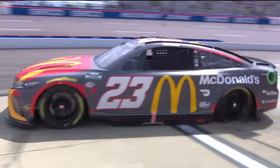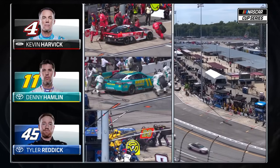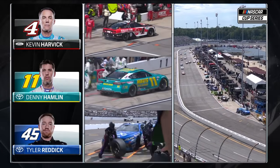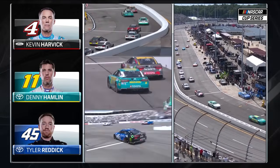Fifth place, Kevin Harvick needs to turn a little bit better in the center, a little better drive off at the end of the run. The adjustment's already been made. Air out of the right front and left rear. Marty. Denny Hamlin, middle of your screen, said I'm too loose everywhere, zero tight, and I'm fighting exit the most. The man who drives for him, Tyler Reddick, up front for stage one of the year, playoff point in the bank as well. He said, I'm really good.